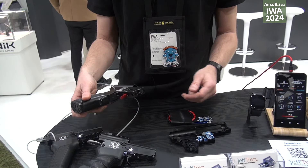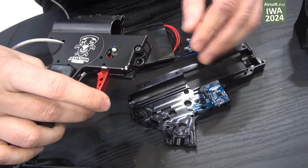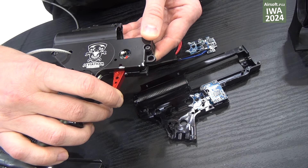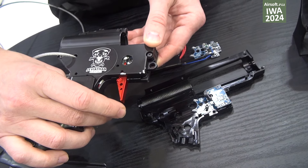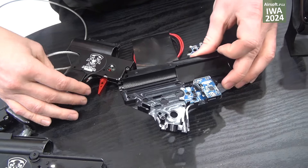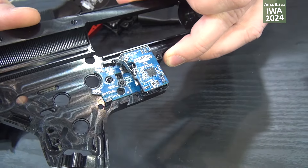The Leviathan has a new system with a real trigger system. You can see you have to hit the wall and break it to fire. It's smoother than the current version, and it will be on market in a few weeks. Here you can see inside the wall trigger how it's moving.